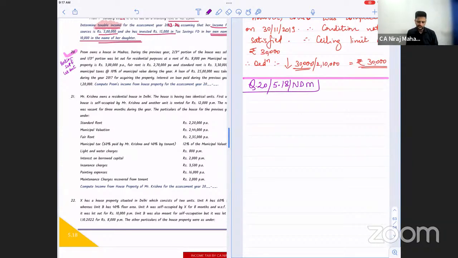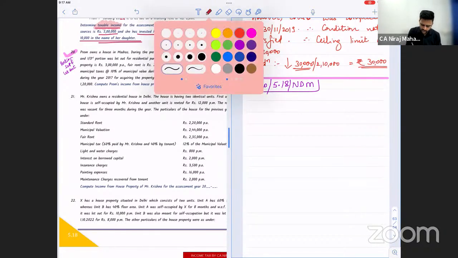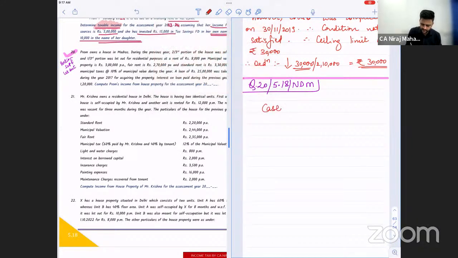Okay, everybody. Like I said, we always write the case. This is case 3, page 5.7 or something. Just check quickly. SOP and let out. And what do we do in that case? Apportion. Okay, so we do apportionment. Fine.